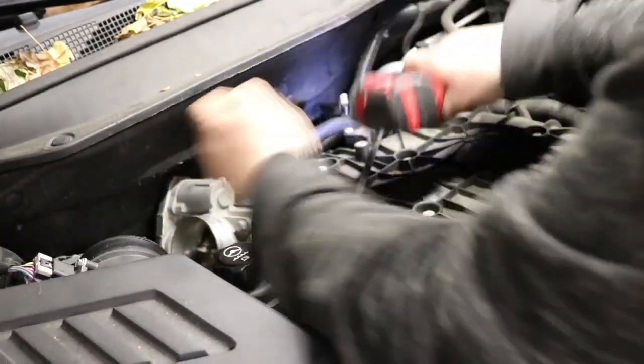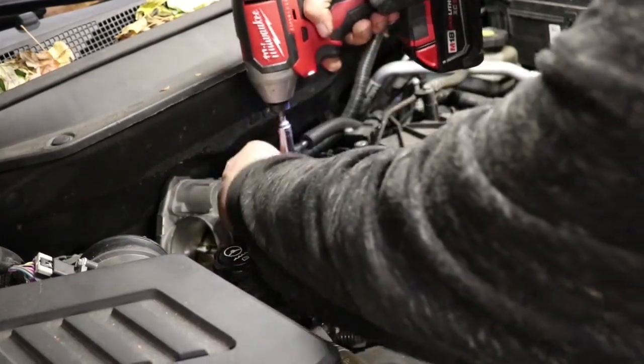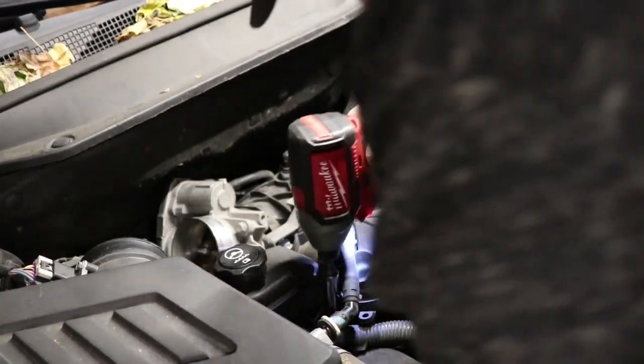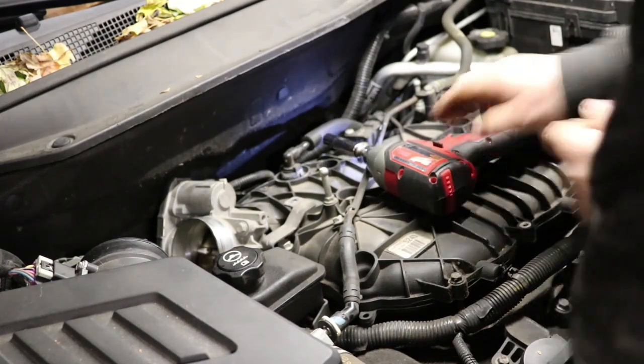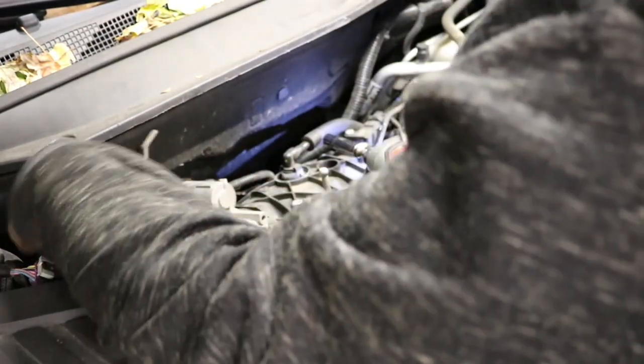Once you do that, we're just removing a couple 10mm bolts that hold the power steering reservoir mount to the intake manifold. Once you undo the three 10mm bolts, you can just lift it up and position it to the side. No fluid will have to be removed.